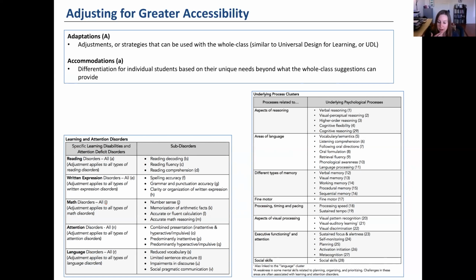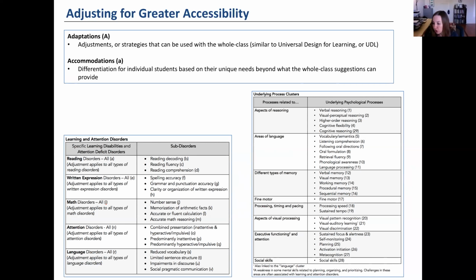And then we also have what we call accommodations, which is likely a term that's familiar to teachers. These are additional adjustments that can be made for individual students who need support beyond what we recommend in terms of the whole class adjustments. The other layer to keep in mind is that students who have an IEP or 504 are also going to have their specific set of required accommodations that a teacher is going to need to make in addition to these. But some of our accommodations are similar, and they're going to benefit a wide range of students.